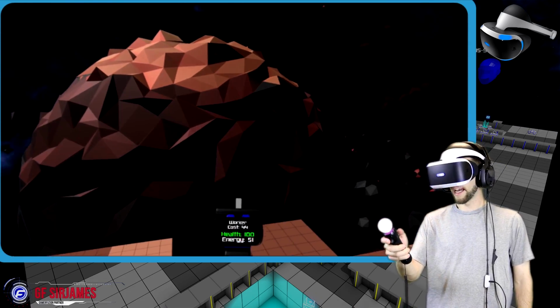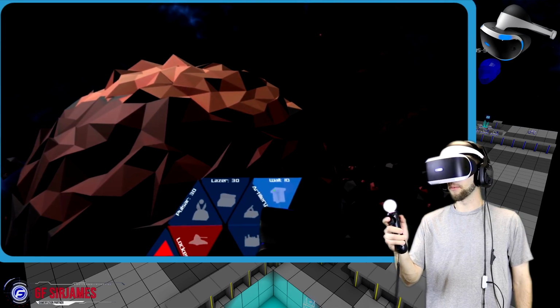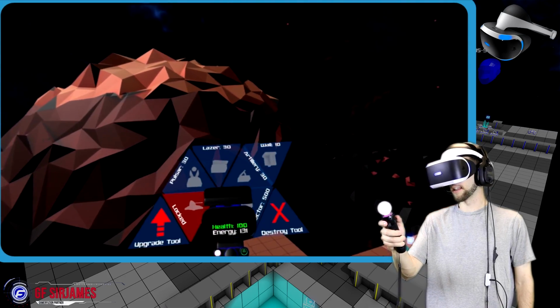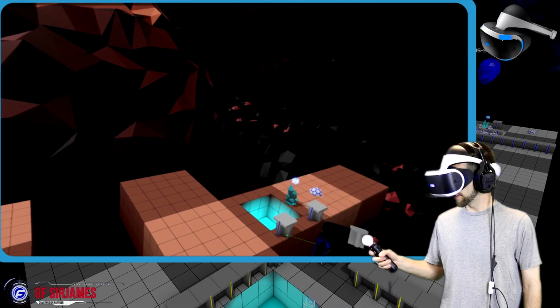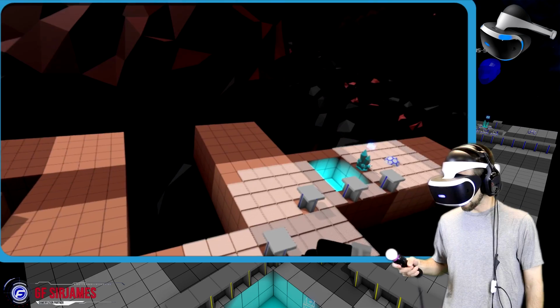Soon the enemy will be attacking, so I'm going to go ahead and expand my base of operations by building a wall with the square. And as you build walls, you'll notice that your base will expand.